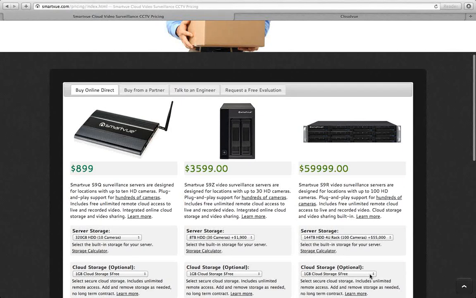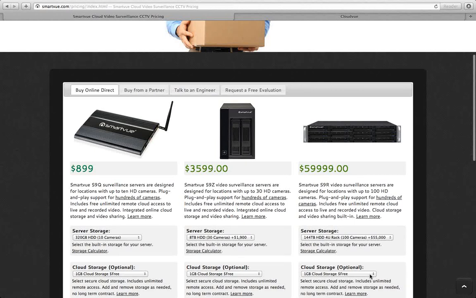So all of our products come with the same software. Every software revision is the same. Every update is the same. And all devices match across the board. So if you have a customer that has 15 racks, one that has 20 Zs and 4 Qs, they all look the same. So there's no learning curve from device to device.